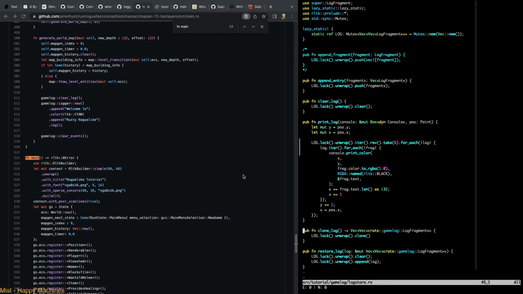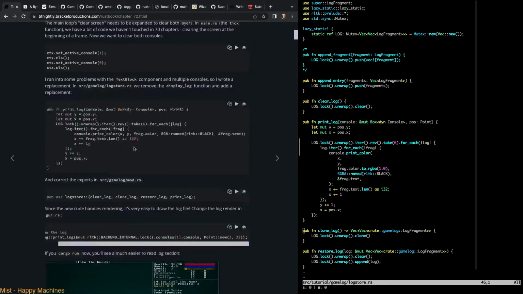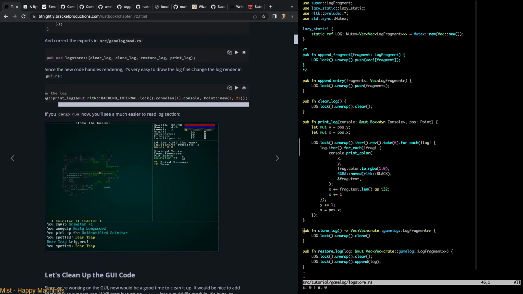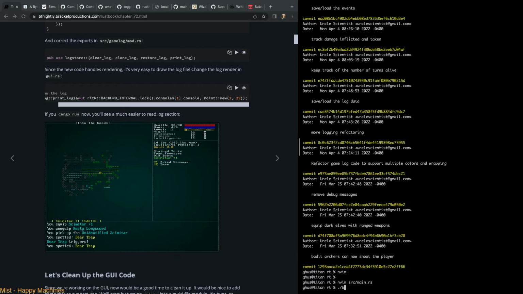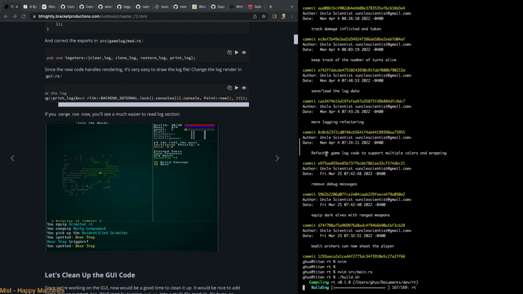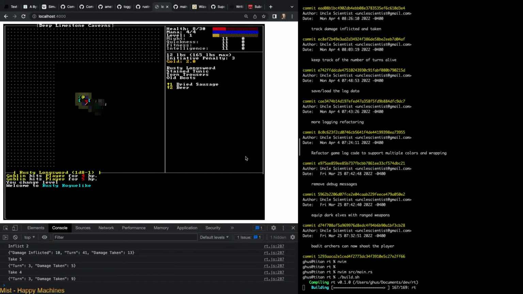All right, let's see what that looks like. Before we do, let me just take a look here. If you cargo run now, you'll see a much easier to read log section. Okay, yeah, it's a little bigger. And I've disabled the thing where it adds those lines in there because it really makes it hard to stream. I've removed that special effect. So let's build this.